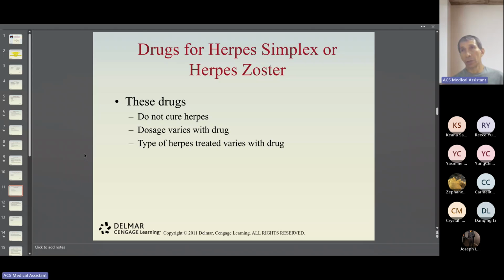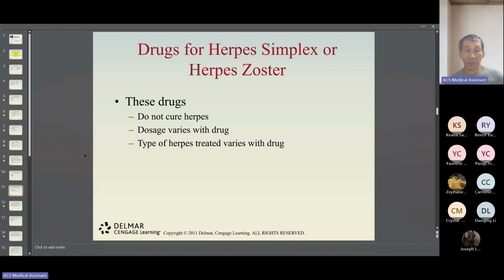Now, the amount of the medication applied depends on how extended the condition is. It all depends on what the patient has, the extension of the disease or infection, and the type of herpes being treated. So the medical doctors can explain. You have to use these once, 2 times, 3 times per day, and so on and so forth, applied over the affected area.